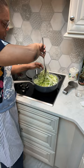That's going to be done in about 5 minutes, y'all. Let me show y'all this. Y'all, that's some beautiful cabbage. Look at that. Tell me that's not going to be good. Oh, I love vegetables. I am a vegetable girl and I am a meat girl.